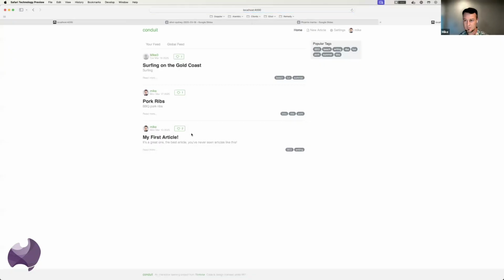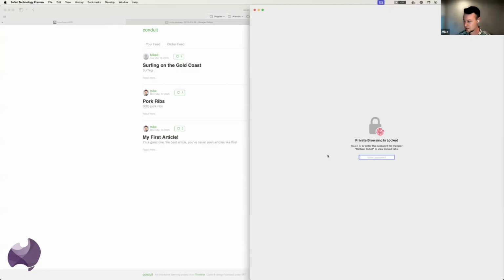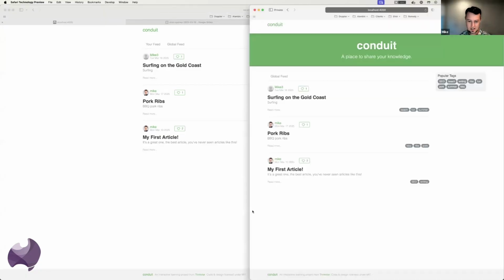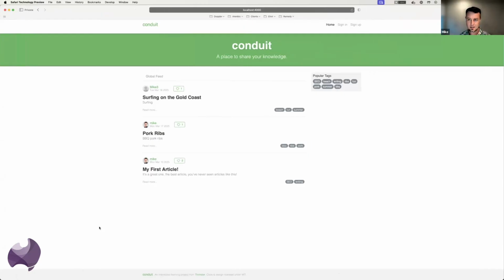Let's fire this up and see which browser window it opens in. I think this is the right one. Actually, I want the other one. I'll show you the logged out experience first. You've still got my browser window being screen shared? Cool. Right, so this is the Realworld app.